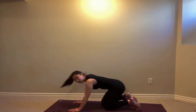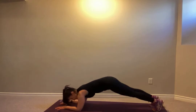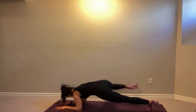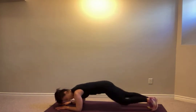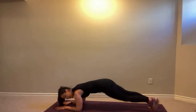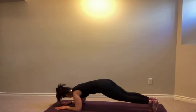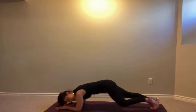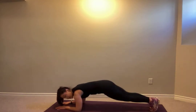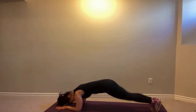Good. On your elbows. Full plank. Let's go. Find your plank. Squeeze those glutes. Squeeze them. Ready? Tap those knees. Right knee to right shoulder. Left to left. Tap those knees. Good. Right to right. Left to left. Oh my God. Keep going. Right to right. Left to left. To 10. I know it's longer. Tap those knees.